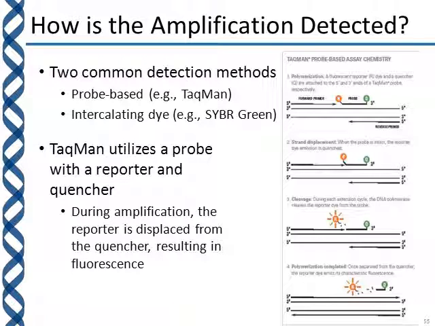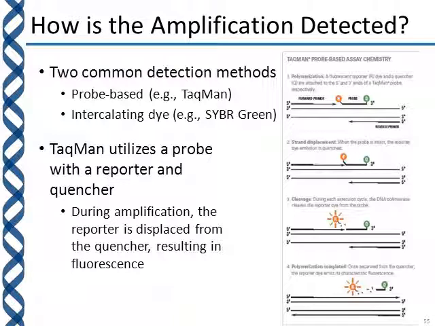So if you look in the diagram on the right, at the top part, the number 1 polymerization part of the diagram, you see your forward primer on the left, your reverse primer on the right, and then you have this third molecule called the probe. It hybridizes to the DNA. Essentially, it's almost like a third primer for your PCR reaction. On one side of the probe is your reporter. In this diagram, that's shown by the orange R. On the other side of the molecule is the quencher. In this diagram, shown as a green Q.